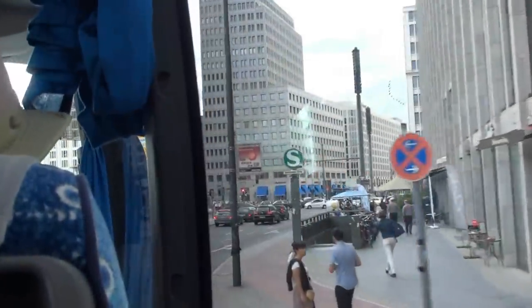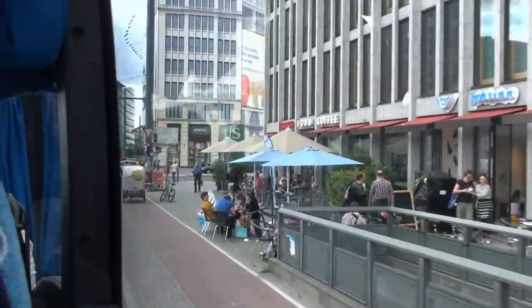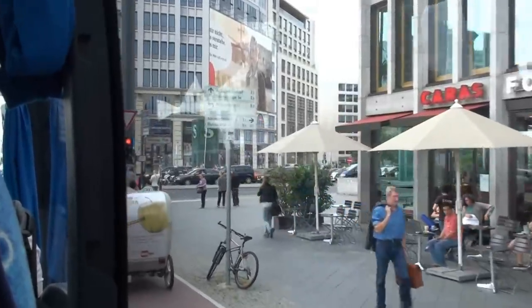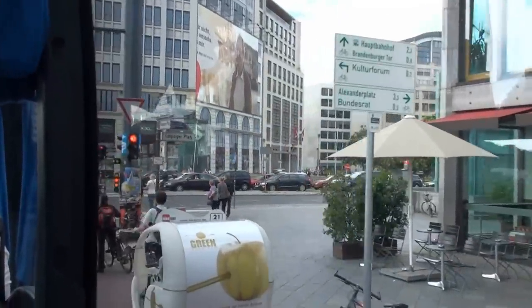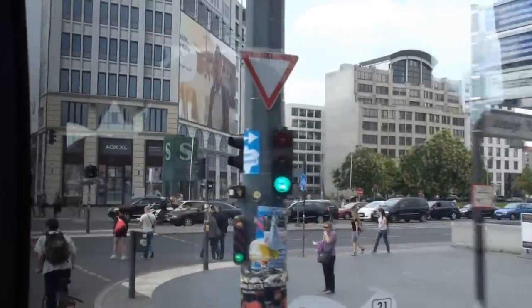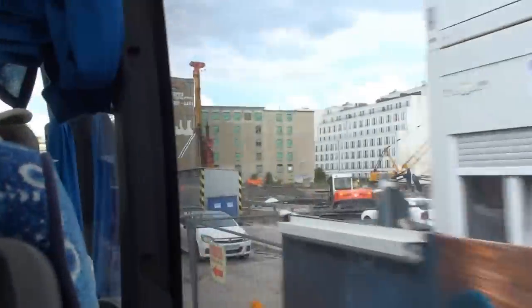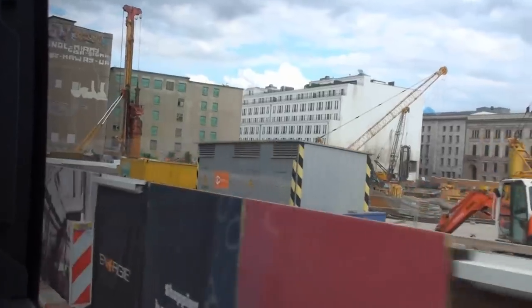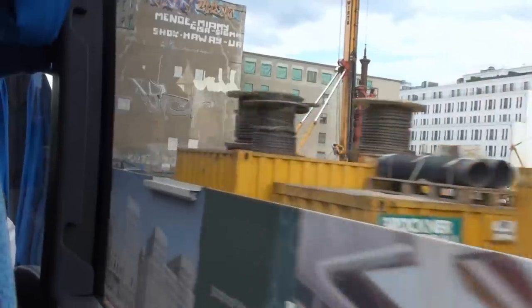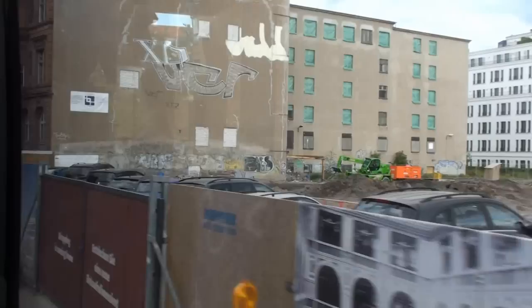On our way to the Holocaust Memorial, I will now drive through or above the former bunker of Adolf Hitler and across the area where the Soviet soldiers found the ashes of Eva Braun and Adolf Hitler. Imagine, this is almost beside the Holocaust Memorial of today. Amazing. We are still driving along the former building. Imagine, the building is completely gone. And now Marco will drive through it, without killing this person here, please.